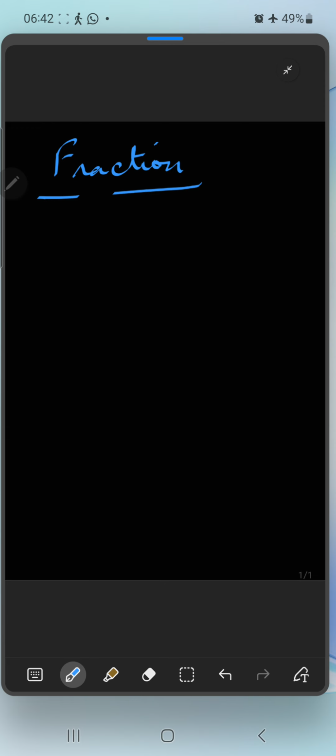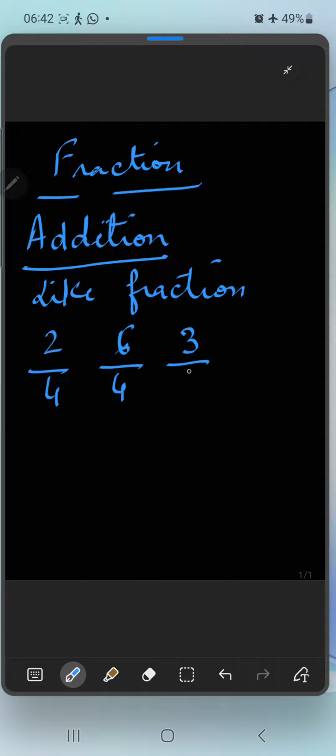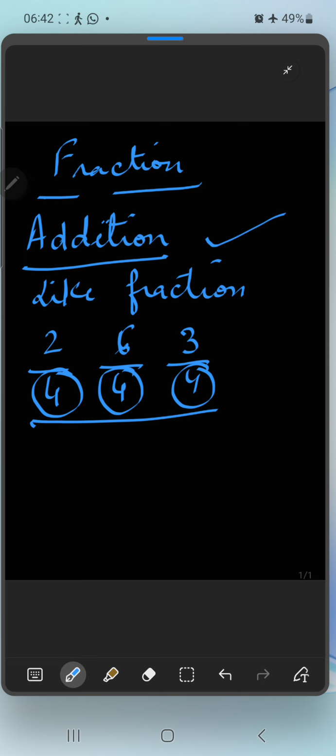Now moving to the next topic, which is adding of fractions, or addition of fractions. When we did the revision class of fractions, we talked about like fractions. If you can recall, what are these like fractions? Like fractions are those fractions which have the same denominator. Okay, when you have the same denominator, these are known as like fractions. So for addition and subtraction, we have to convert our fractions into like fractions. Now here we will learn how to convert our fractions into like fractions so that we can simplify them by adding or subtracting.